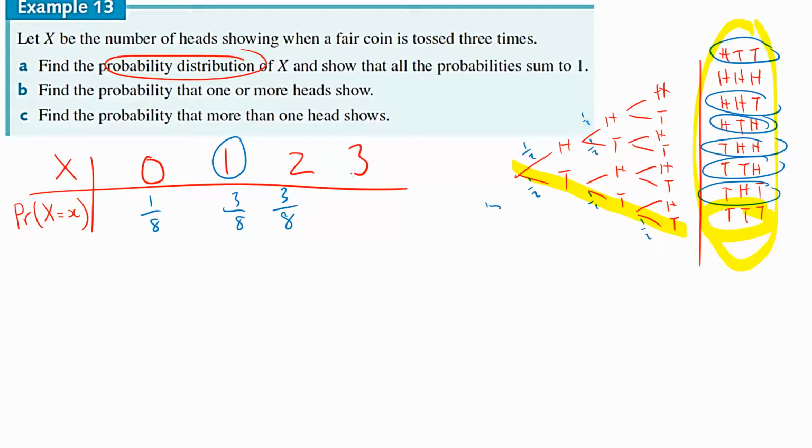So what's the chance of getting all H's? 1 out of 8. Which makes sense, because if you add all the probabilities together, what does it equal to? 1. Which makes sense, because if I asked you to flip a coin and I said, what's the chance of me getting every possible option? It's 100%, because I said every possible option. If I said, what's the chance of me getting every one of these lists here? And you're like, well, if you flip the coin 3 times, you're going to get one of these. I'm like, yeah, I know. Any one of these. So therefore, it's 100%. Which makes sense, because if I add them all, it has to equal to 1.